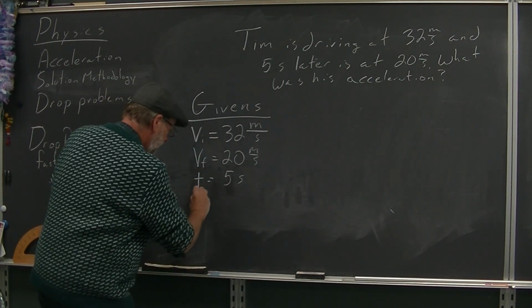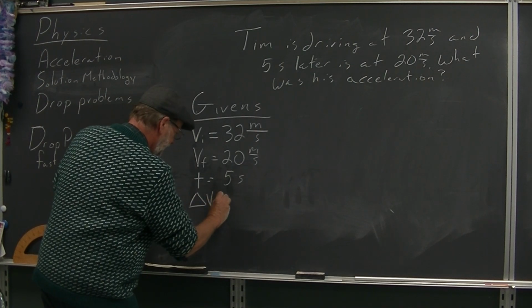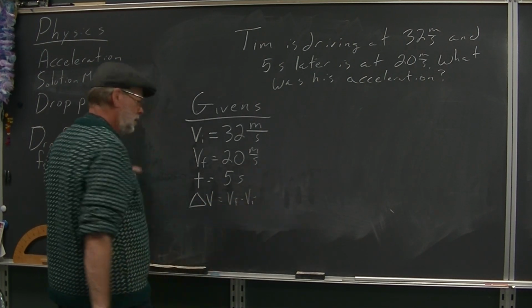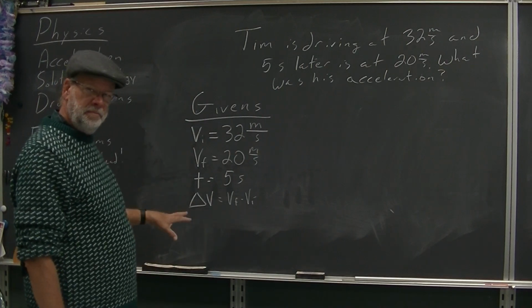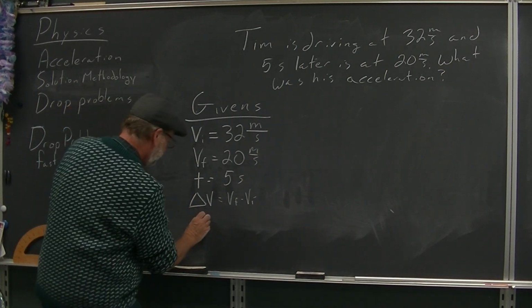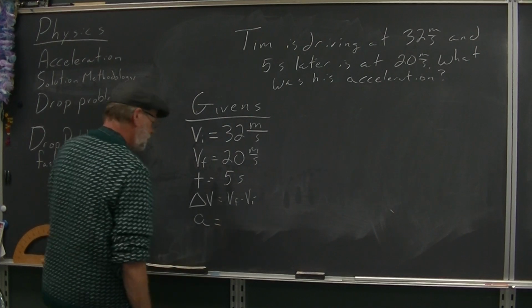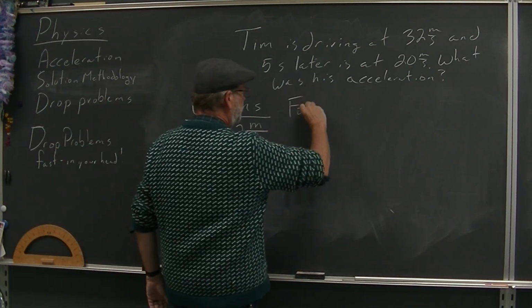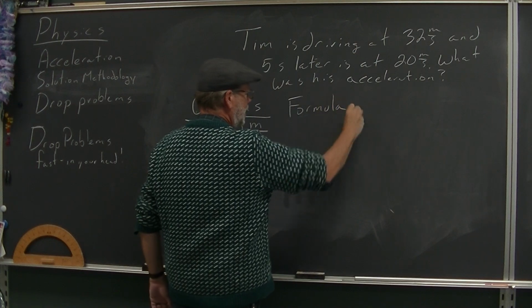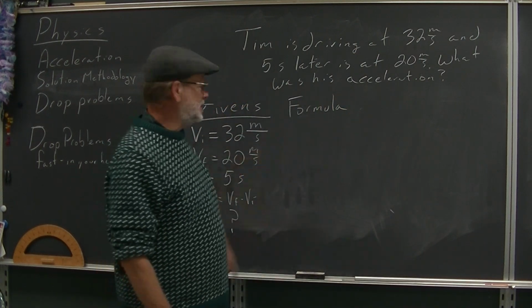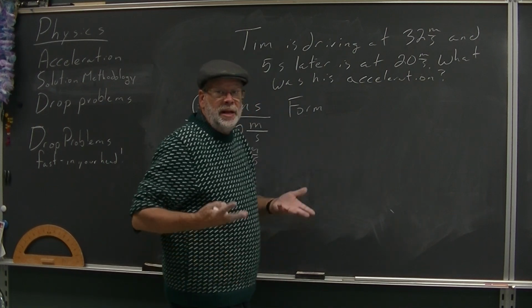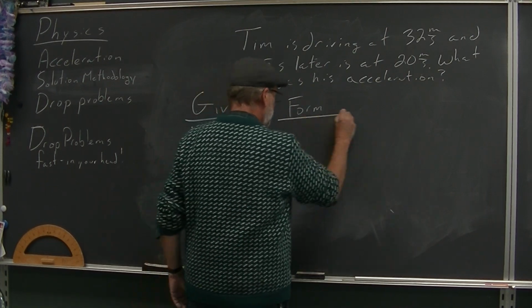We know that the formula for delta v is vf minus vi. All right, so you might want to write that there. It's useful. And we are looking for acceleration. Okay. The next step, you write formula. After you write it once and you know what it stands for, you can change it to form, because that's legitimate. It's the form of the equation that we're going to be using.